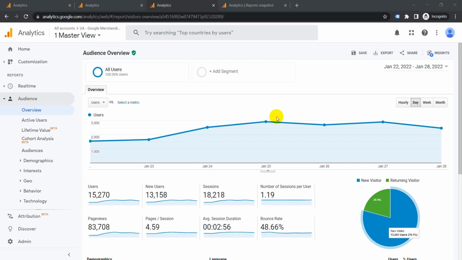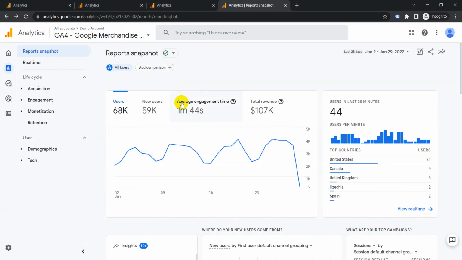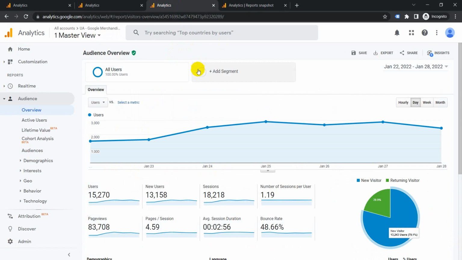One of the most important settings that need to be changed when any Google Analytics account is created is increasing the data retention period. Otherwise, if this retention period is not increased, the data after a certain period of time will be deleted. These changes need to be done for both types of account, which is Universal Analytics and GA4. So I will show you how to change this retention period.